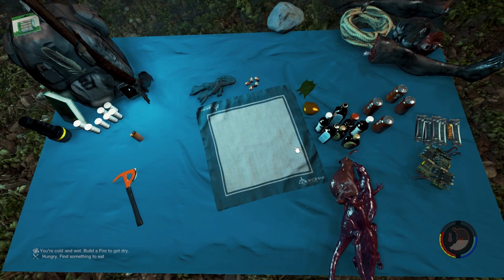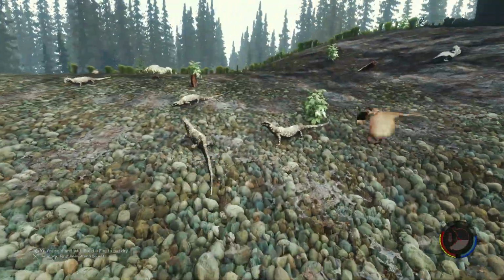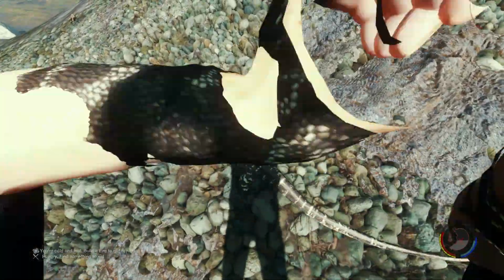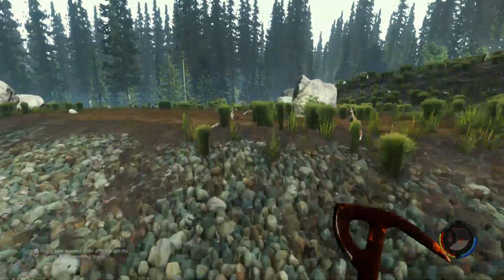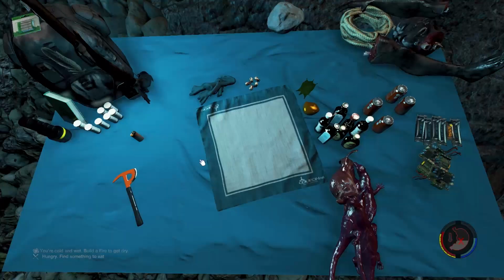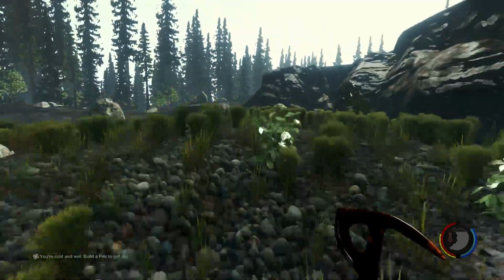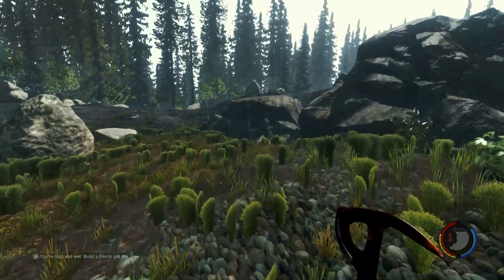Apparently I'm hungry. Oh, more lizards here. God, it's a whole family of lizards. Oh, he ran away again. I keep alerting these guys. I feel like one of them. I feel like I'm part of the lizard family. Alright, my health's low. Let's restore some meds there. Let's eat that. There we go. Apparently I'm cold and wet. But I just can't be asked to light a fire or anything.